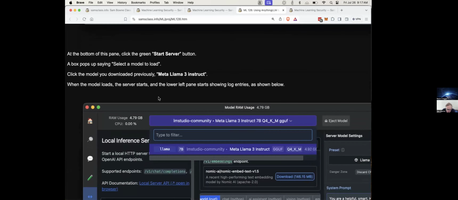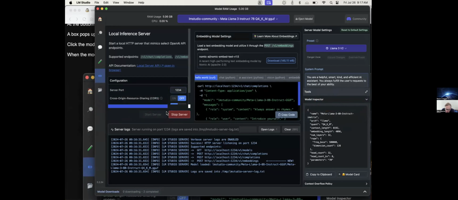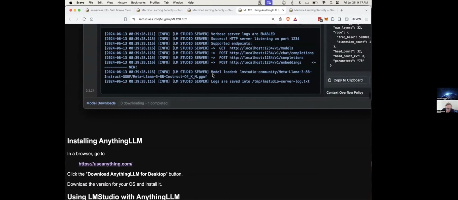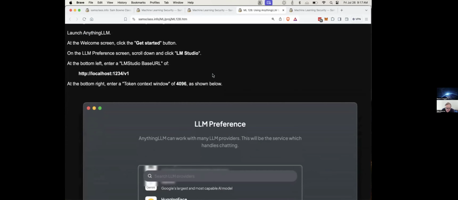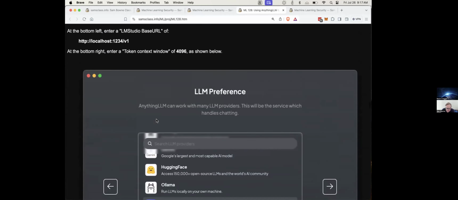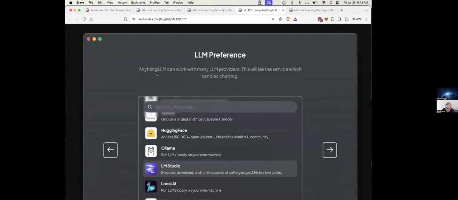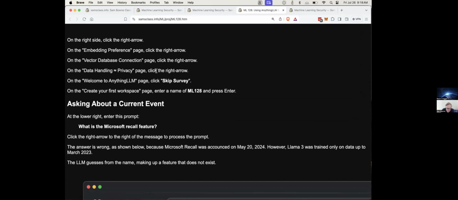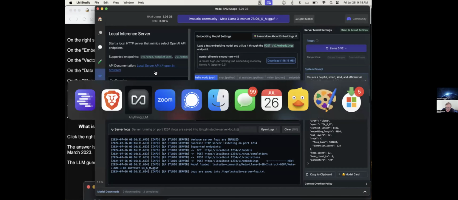It's ready. And the server's running, and it's running MetaLlama 3, which is what I wanted. So now let's have Anything LLM. And in the preference screen, you can specify the connection. And I think that's already been done. You have to enter this LM Studio base URL that gets you to V1. I think I've already done that in my Anything LLM. So I can now ask it about things here in Anything LLM.